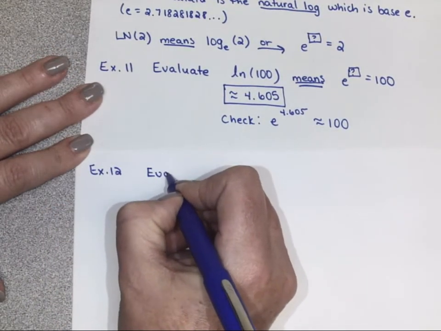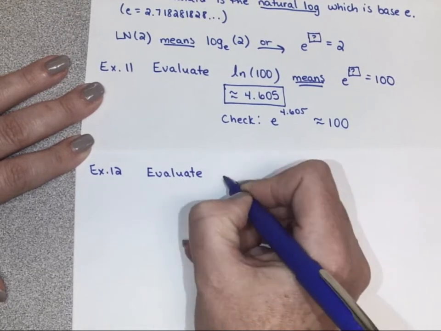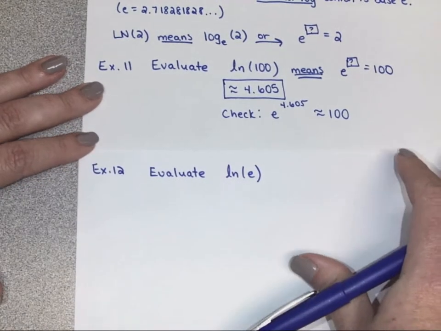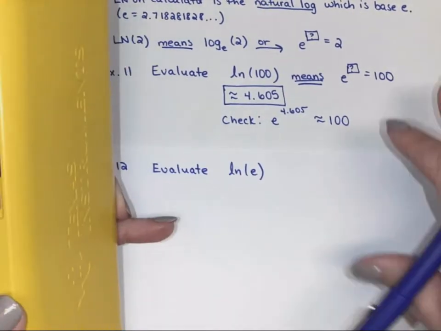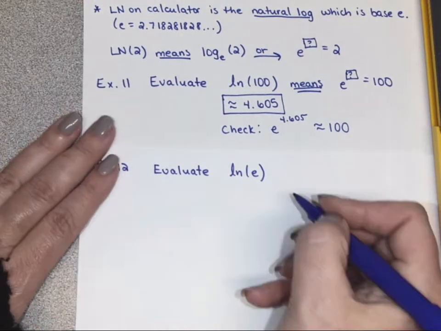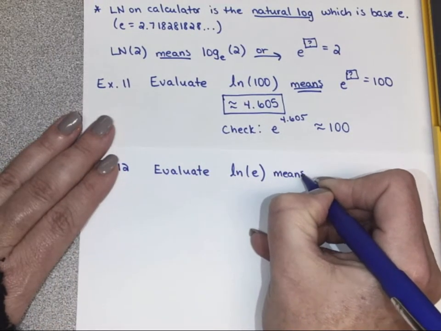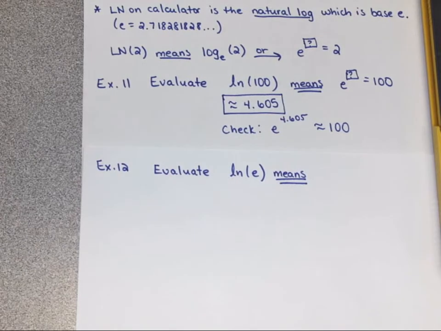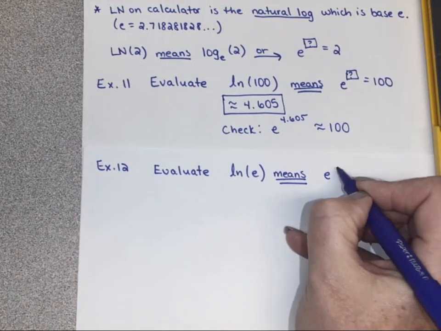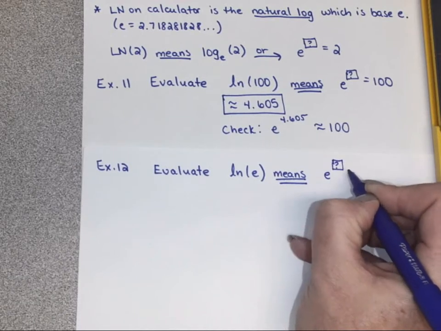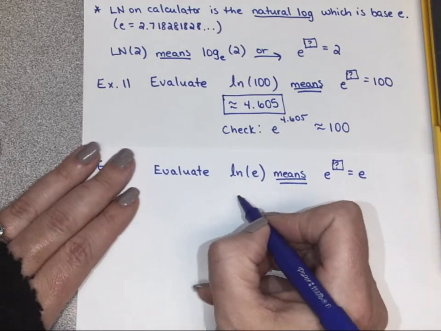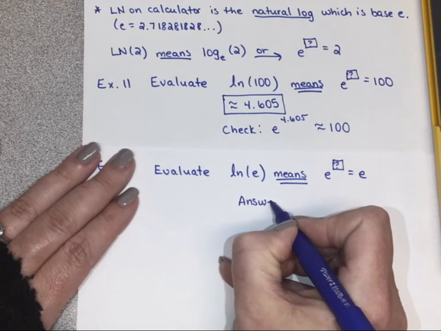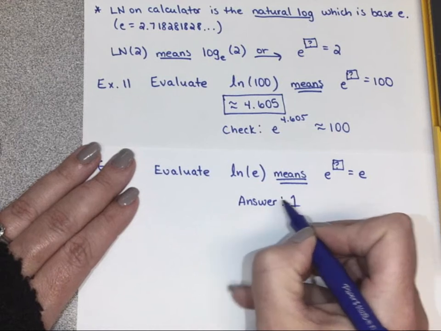All right, so what about this? And this is actually going to be common for us to get as we start solving these more and more. So the natural log of e. Okay, so let's talk about what that means. So what did we say the base already is for ln problems always? The base is e, right? So it means, what do I need to raise that understood base of e to give me e? Well, that's kind of a goofy question, right? But the answer is 1, right?